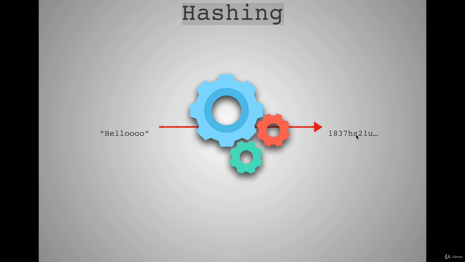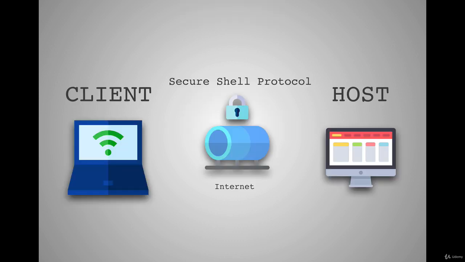So how is that useful? Well, as we mentioned before, SSH is able to transmit messages securely, but if a third party is able to dupe the client and the host, they can tamper with the messages. Maybe they could change the messages for nefarious reasons. Luckily for us, using the third technique, hashes, we're able to verify the authentication of the messages, even if the bad person can modify our messages.